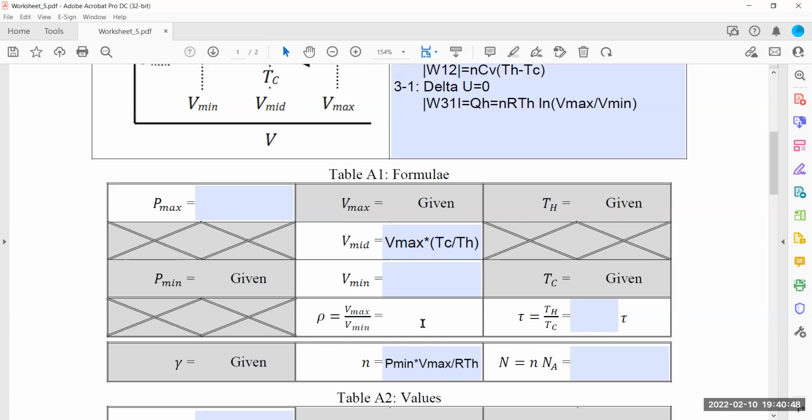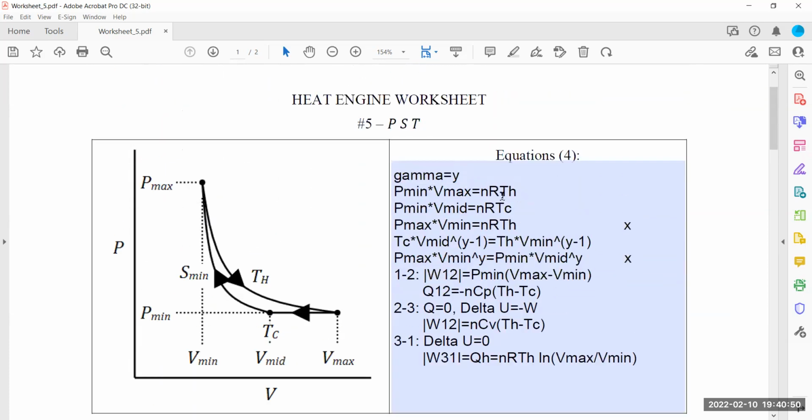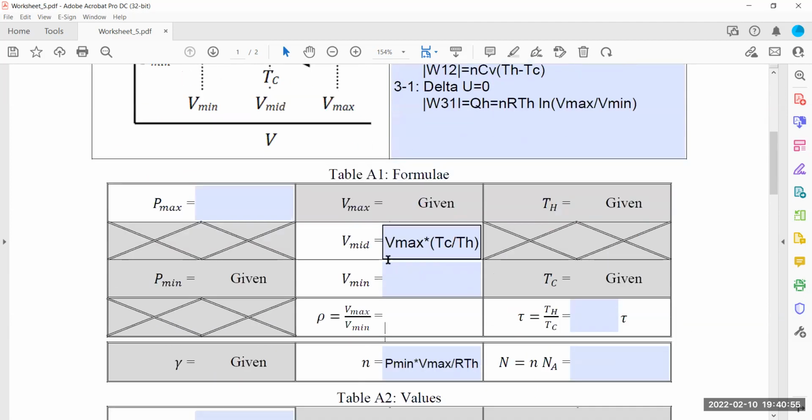So we have to fill the gap in here and find them. Then we're going to find the ratio of V max over V min. Once you find what V min is, just take this value, which is given. It's going to be in terms of V max, by the way, and the ratio is going to be rho. Okay, this is given. You don't have to fill it out in any way, okay? Because these two things are given. So you don't have to fill out anything. No need. Okay, so just leave it as is for this value.